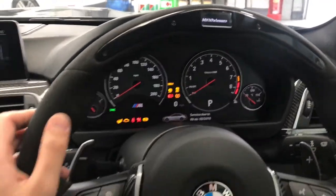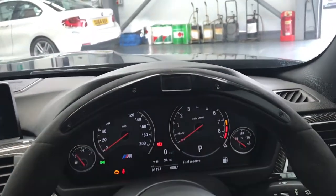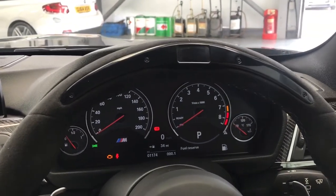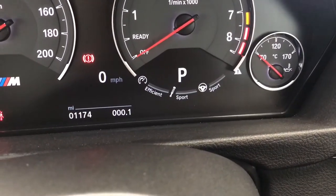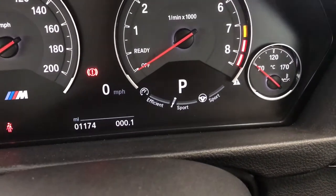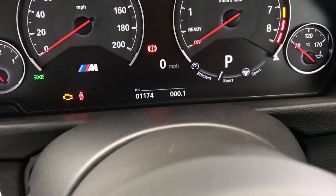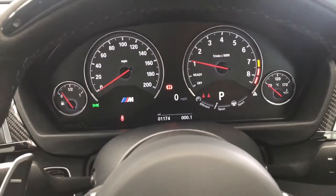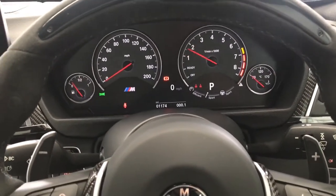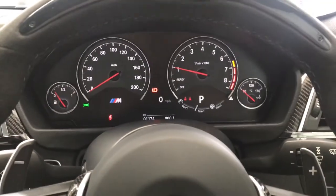This car also has the M Performance steering wheel, finished in Alcantara with a carbon fibre centre section. The buttons on the steering wheel give you g-force, engine temperature and pressure data, lap timers, and all data can be stored and replayed through the car. Starting the car up, you can see the efficient setting for the engine, sport setting for the suspension, and sport setting for the steering — these are the default settings whenever the engine starts. They can be changed via the buttons, and you also have a gear shift button to adjust how efficiently or sportily the gears change, with options for efficient, sport, and sport plus. Starting in efficient engine mode the exhaust valves are closed, and pressing the button opens the valves — you can hear immediately the sound change from the M Performance exhaust system.